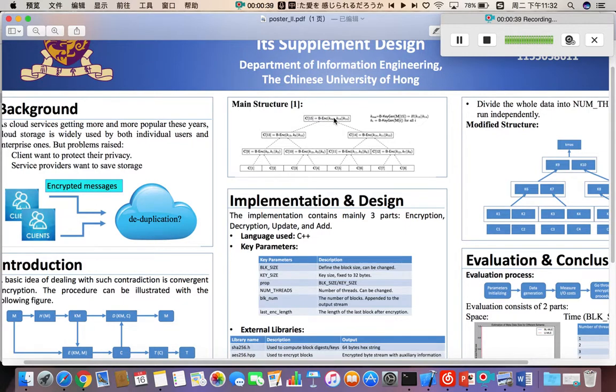UMLE also has 2 core advantages compared to BLMLE. One is that when there is a difference in one block, such a design will only influence a root-to-leaf path and still enable block-level deduplication and multi-threading, while BLMLE influences the whole key chain and performs like a regular convergent encryption.